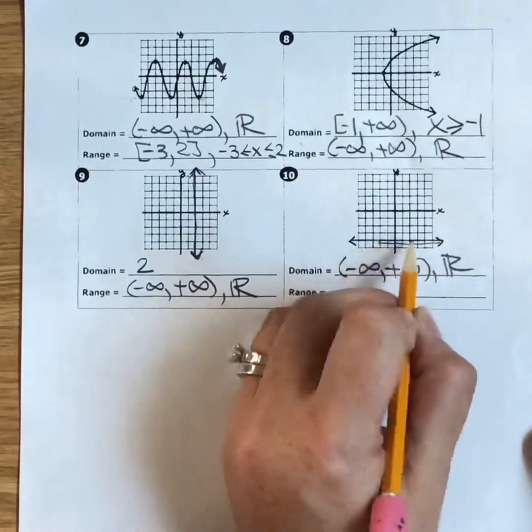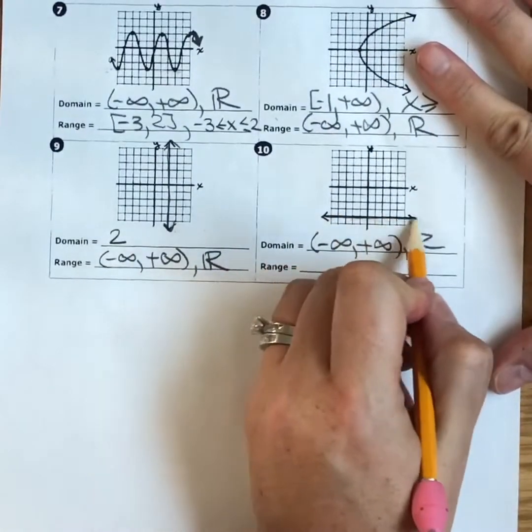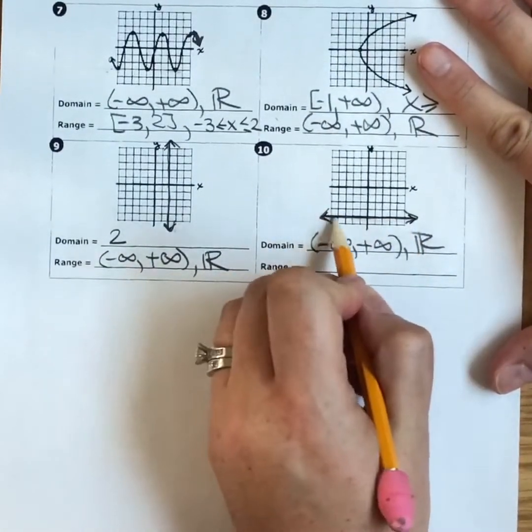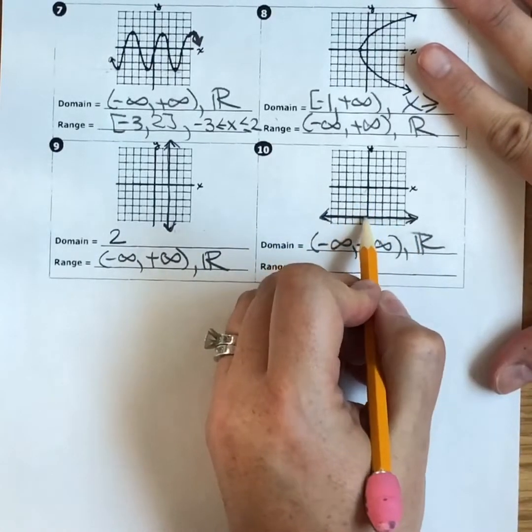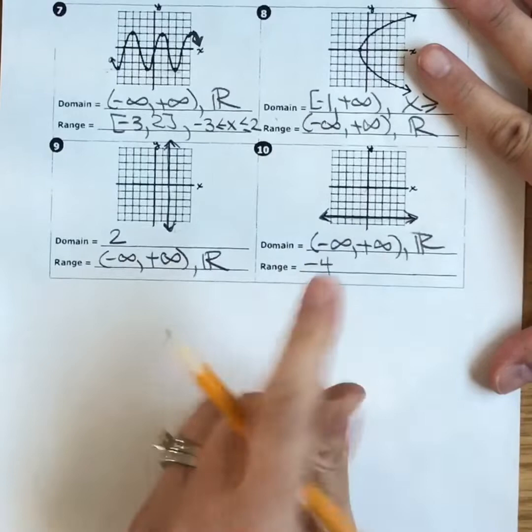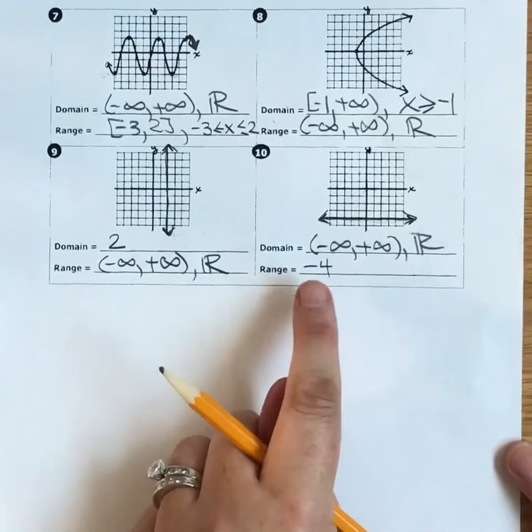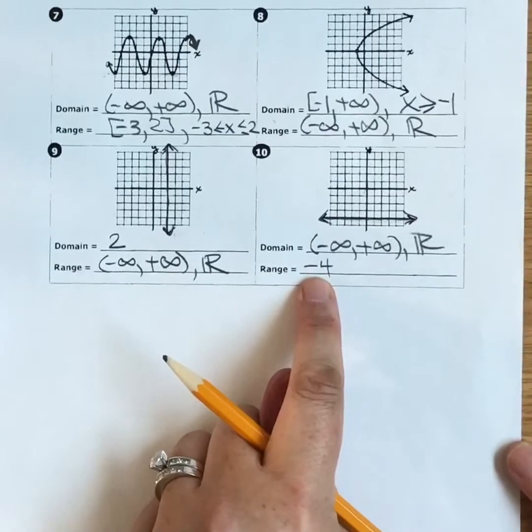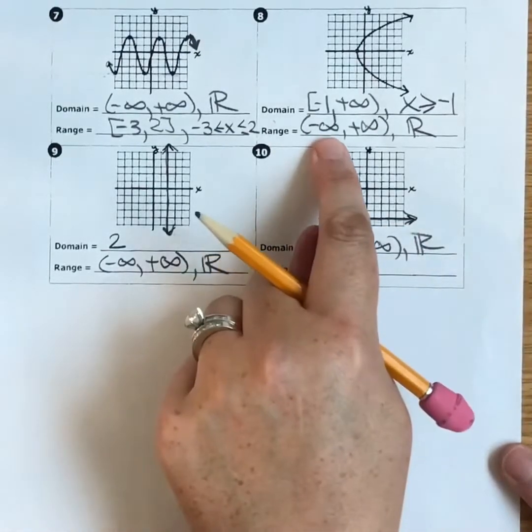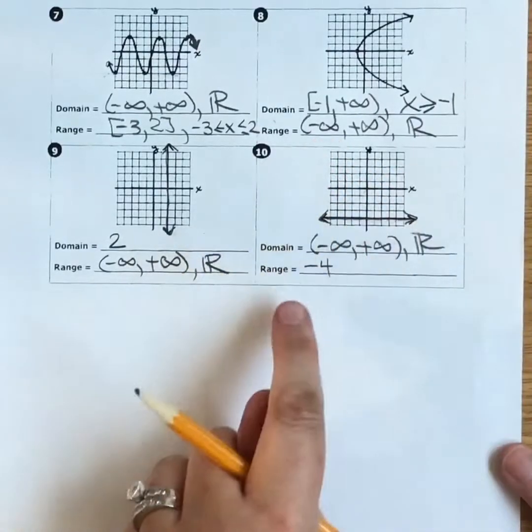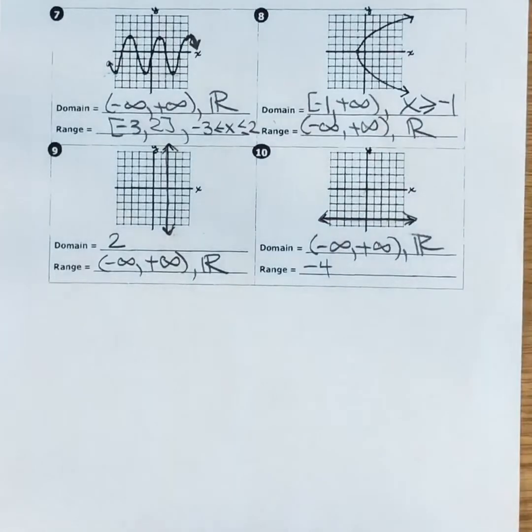basically you're just looking to see what the y values are. All these points have the same exact y value, which you can see is -4. So the y is always going to be -4, and that's it. And again, like I said, when there's one number, when it's the same all the time, as you can see, all the y's are going to be the same, we can't write it as interval notation. So basically, the written is both the interval and the written.